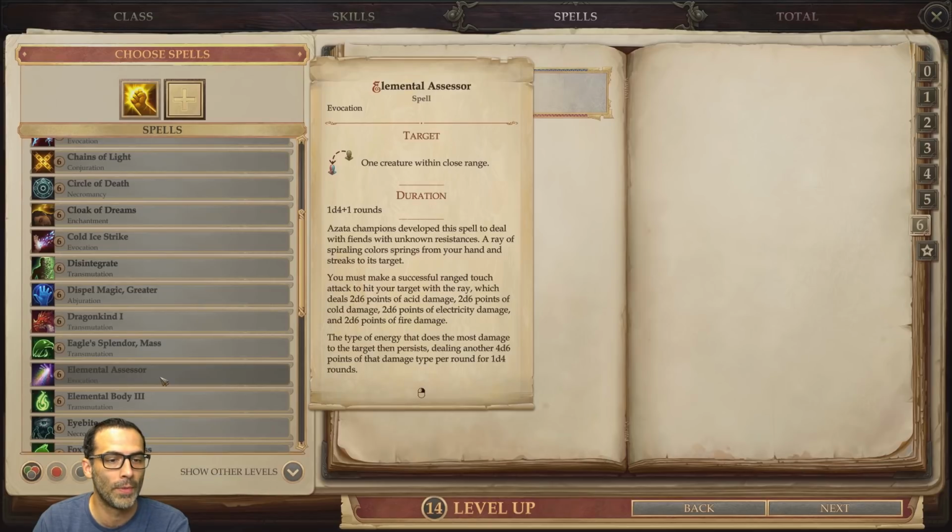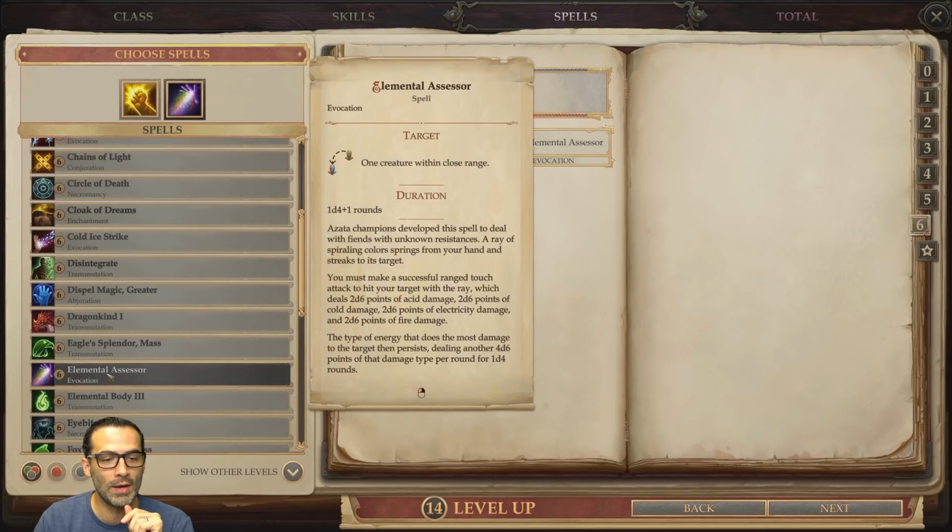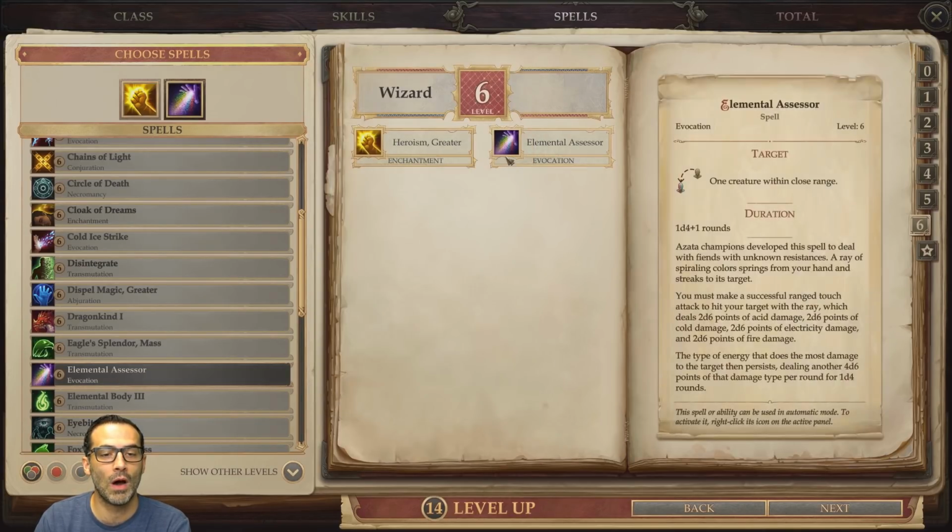Elemental Assessor. All right, this does a ranged touch attack, and since I am an Arcane Trickster, I can apply sneak attack damage to this, plus I'm using dexterity to hit them with this, all right? So Elemental Assessor does 2d6 acid, 2d6 cold, 2d6 electricity, 2d6 fire, and those all will do sneak attack damage on that. The type of energy that does the most damage to the target then persists, doing another 4d6 points of damage per round for 1d4 rounds.